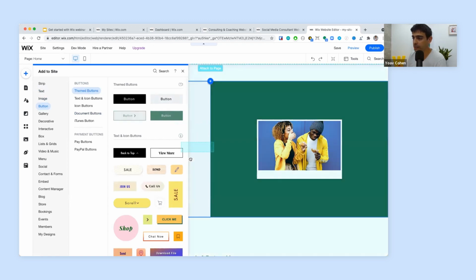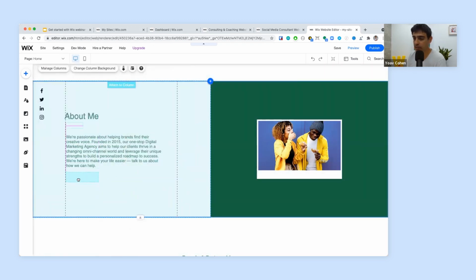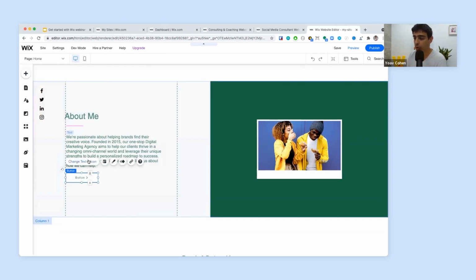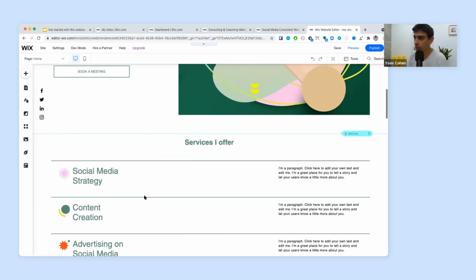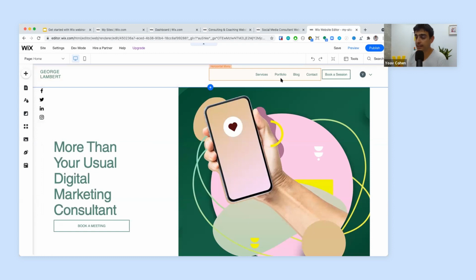Again, we highly recommend placing buttons and links along your website so that people can navigate and find exactly what they're looking for. We're going to change the button's text to say read more, because that makes sense if we want to find out more about this person. And we don't yet have what to link this button to. On our menu, if we scroll here to the top of our website, you'll notice that we don't have yet an About Us page. So let's add the About Us page as well, and then we'll go back to that button and link it up.